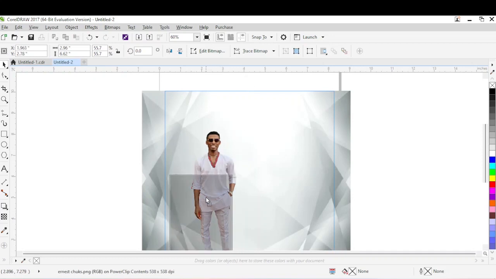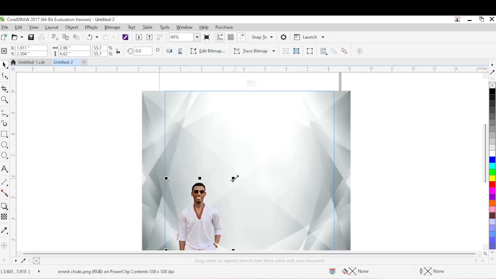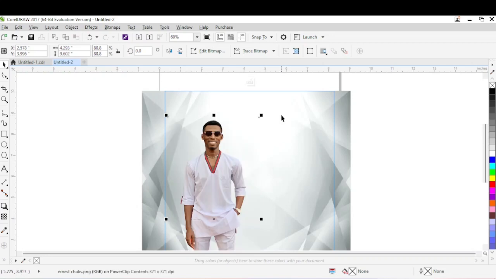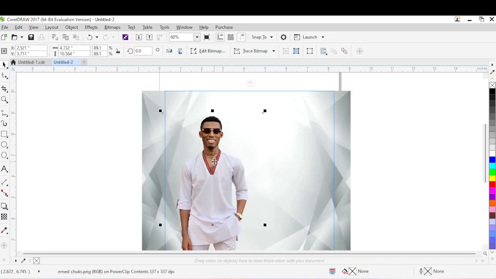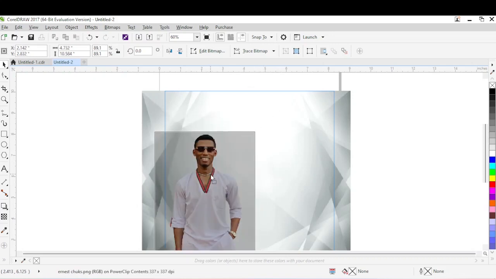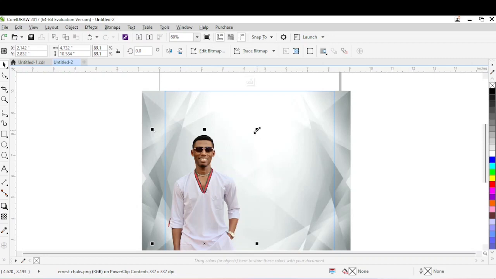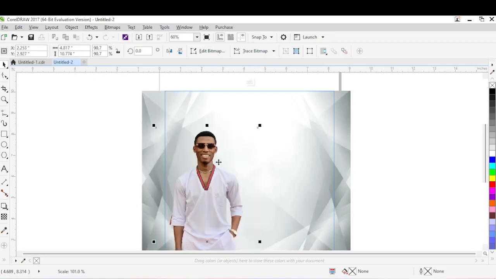Yeah, so now I need the picture. The picture was not in full, so I'll drag it the way I want it. I'll take it to the left a bit because I want our circle on the right top to be bold. I'll adjust it like this. Okay, so that's that for this one.